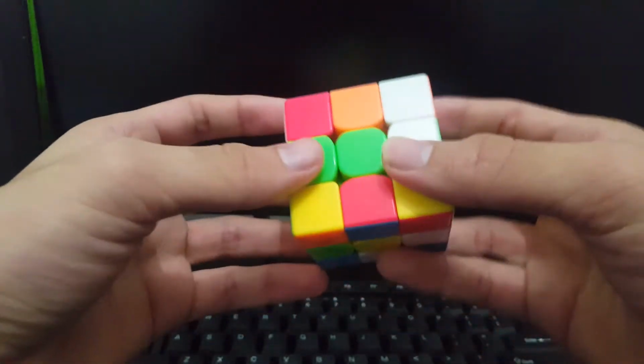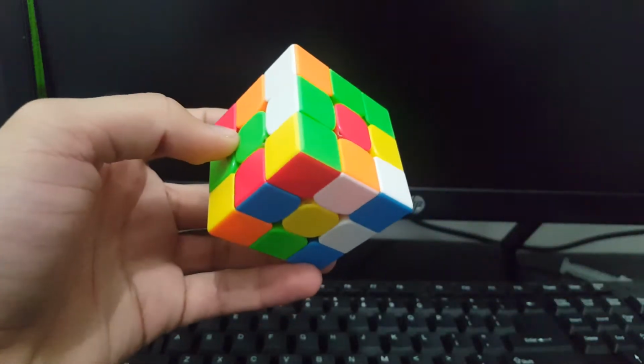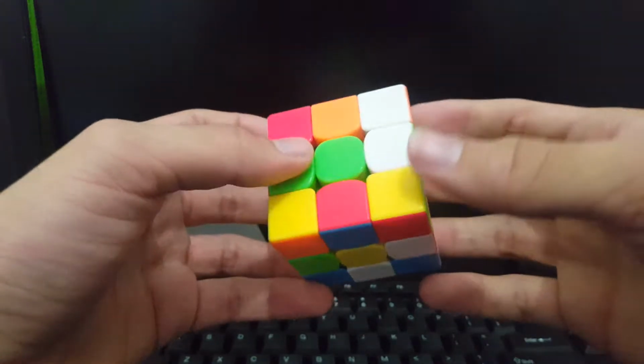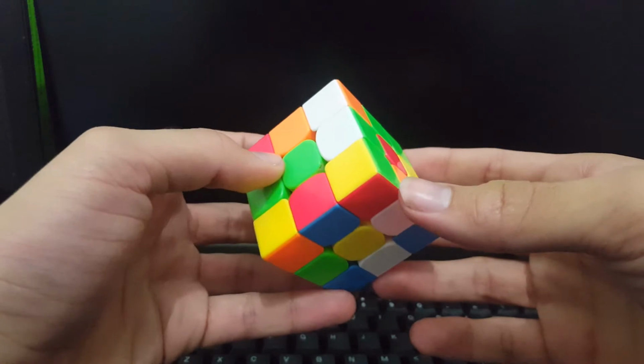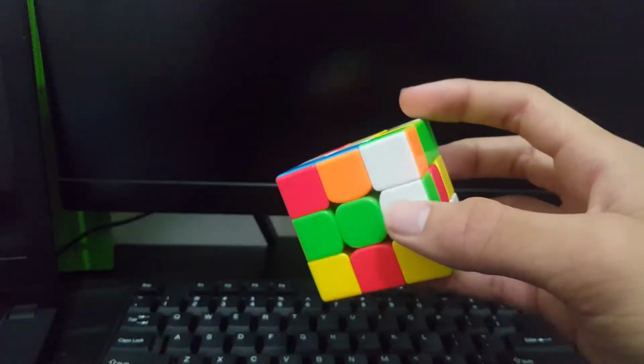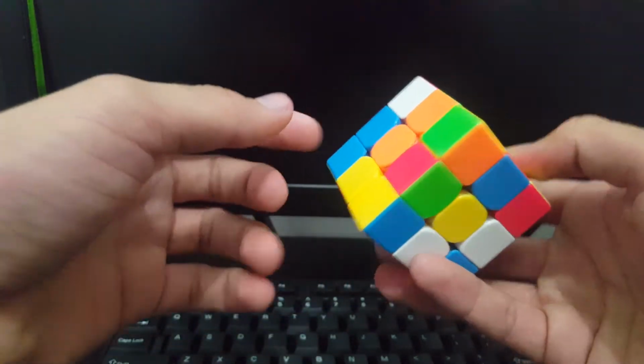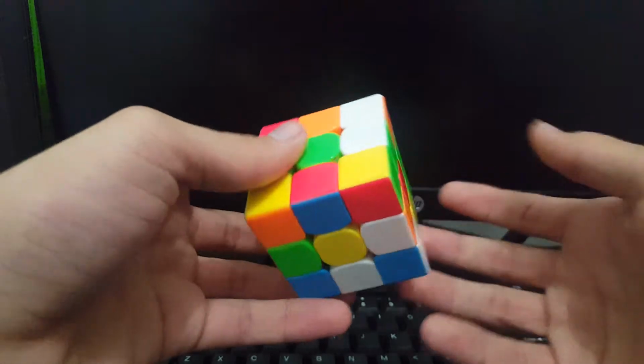So I was talking to Carrie Wong from the Roux Facebook group. He was having some trouble building first block, so he asked for some help. So I did some example solves for him, and this scramble came up, and I think it might give some people insight on what to look for when I see a scramble, especially if you're trying to experiment with line stuff.